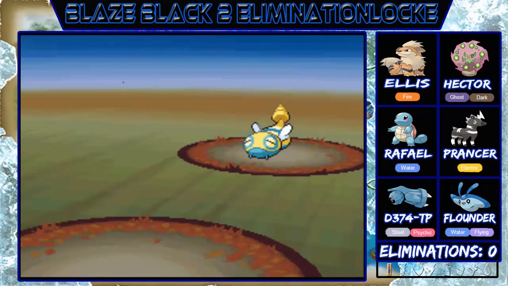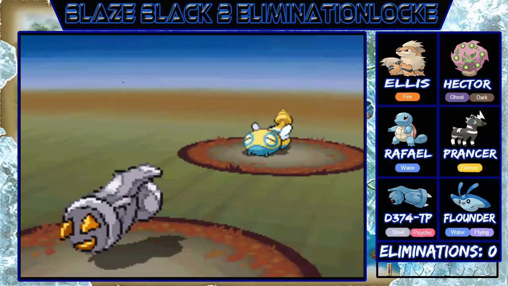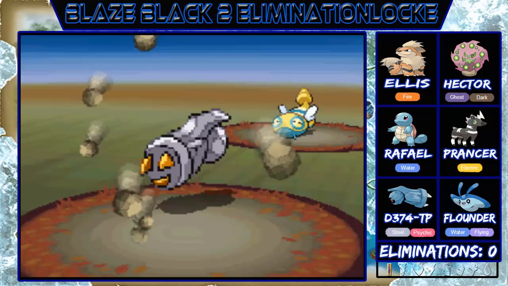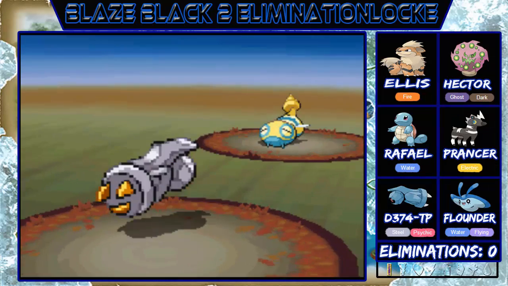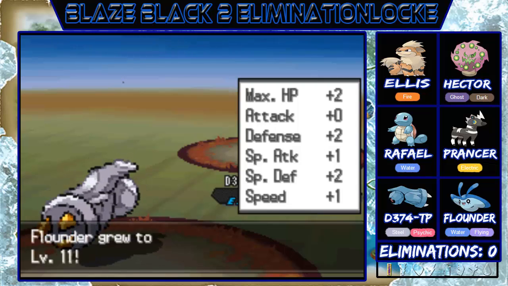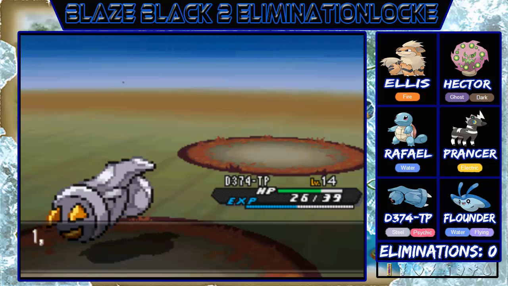She's going to have the 1. It's a Dunsparce. It's level 15. We can kill this thing. Let's just go for it. Iron Heads galore. I mean, we won't do much, but we will take barely any damage. And we can hope for flinch hacks is what we can do. Come on, Dunsparce. This thing, I've seen this thing end Nuzlockes of this game. And yes, it's done. It's over. That's a lot of EXP. Flounder's leveling up and learning Confuse Ray. Let's get rid of Supersonic for that.